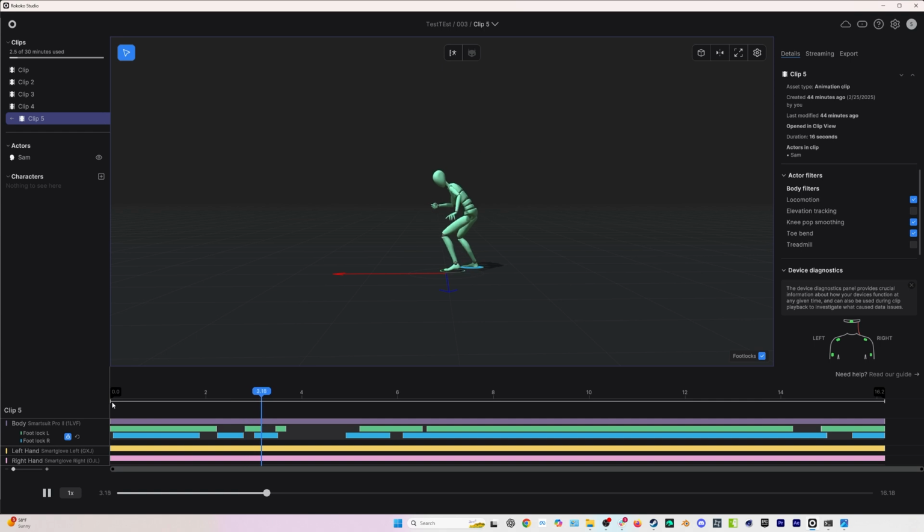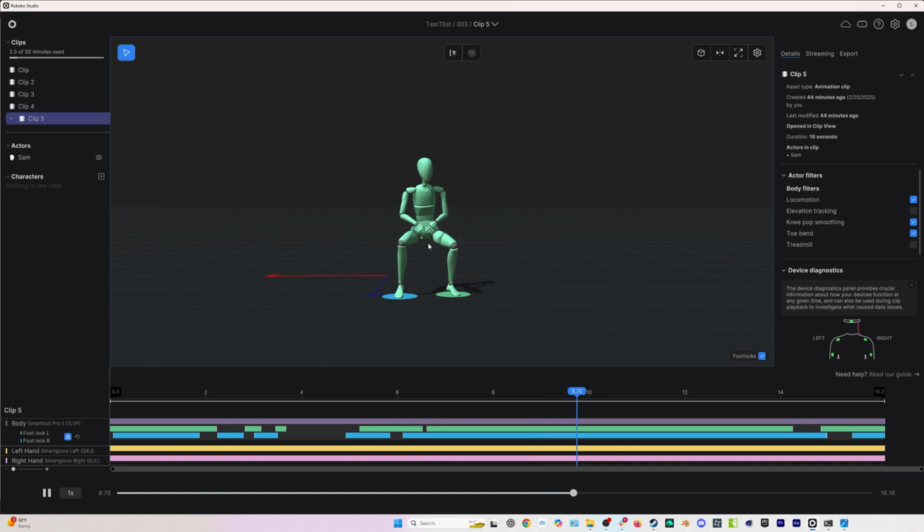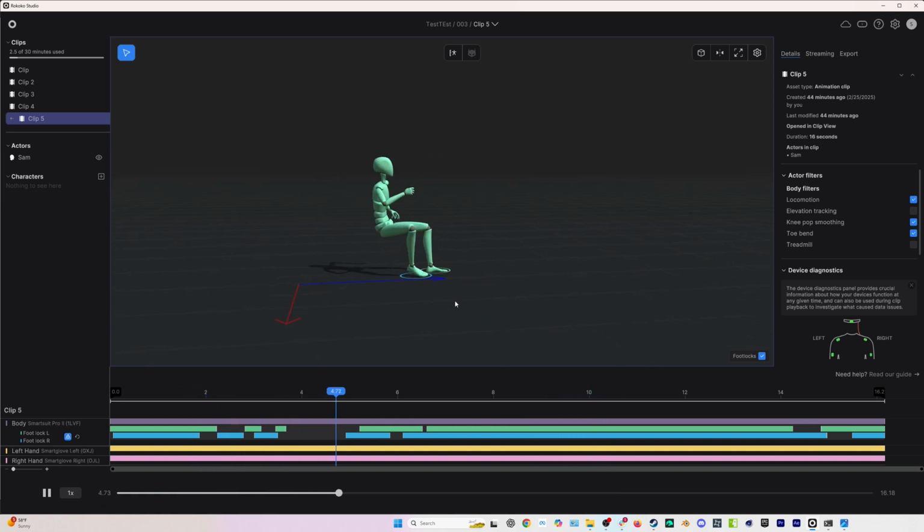as long as both feet are not off the ground for extended periods of time. And in the same vein as that, here's another clip. Didn't do anything. I don't even think I did any editing at all on this clip. And you get a perfectly great final result. Play this back one more time.